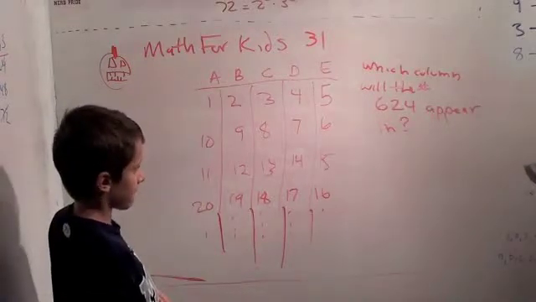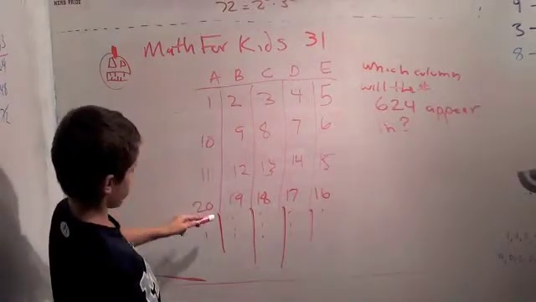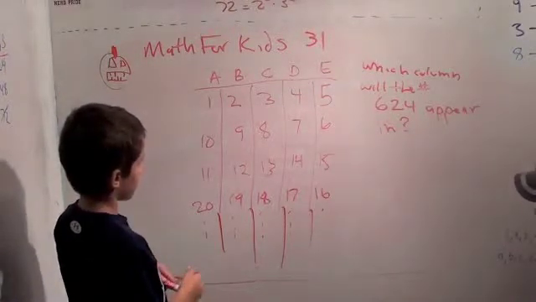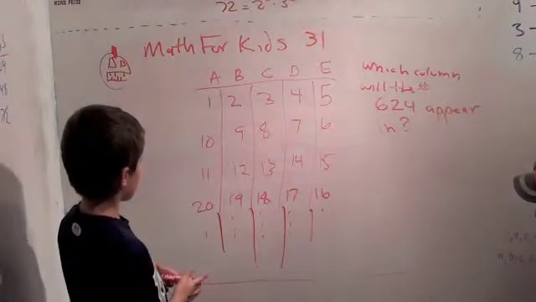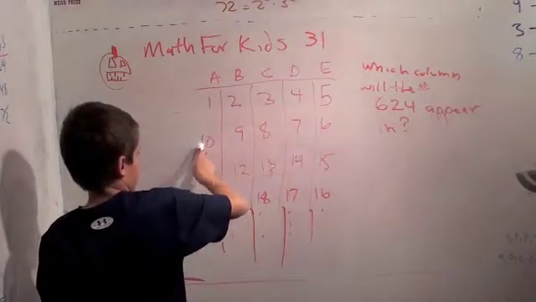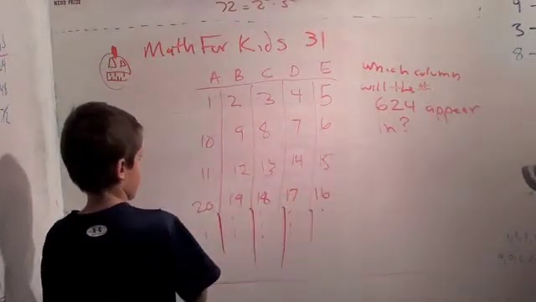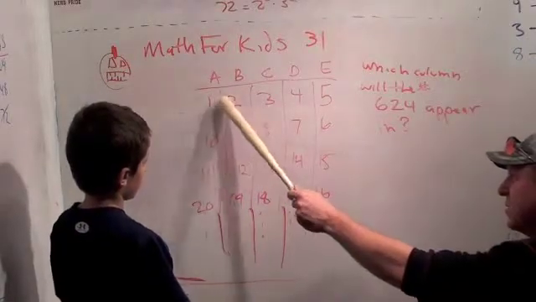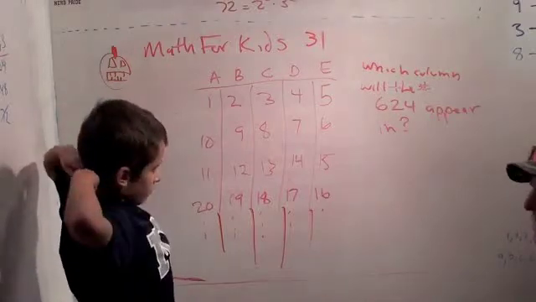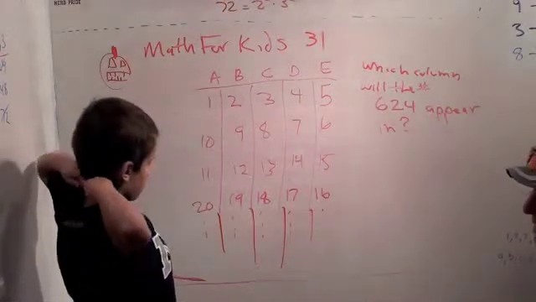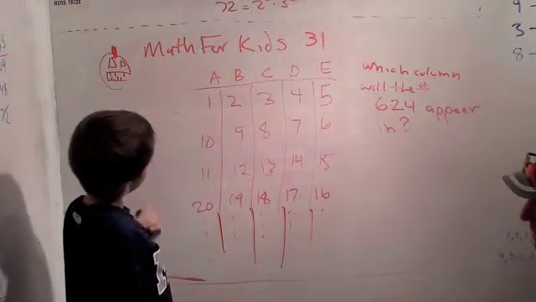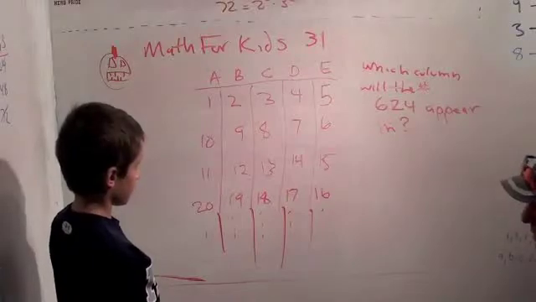Just in column A. Why? Because there's a 1, 0. Well, that's the pattern, but why are the multiples of 10 in column A? Can you figure that out? Because it snakes around that way, and you always end up with a multiple of 10 there. Why do you always end up with multiples of 10 when you snake around? See if you can figure it out. See if you can figure out where you get the 5s and where you get the 10s, and why.